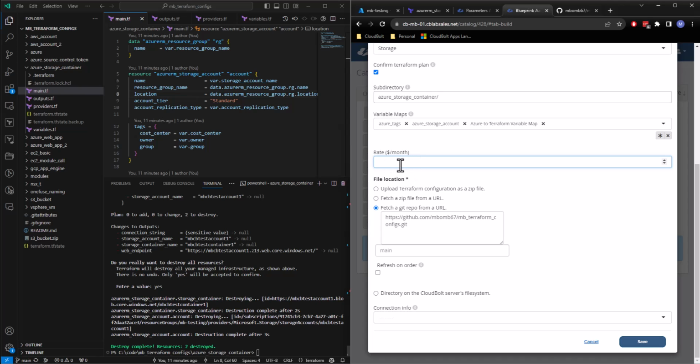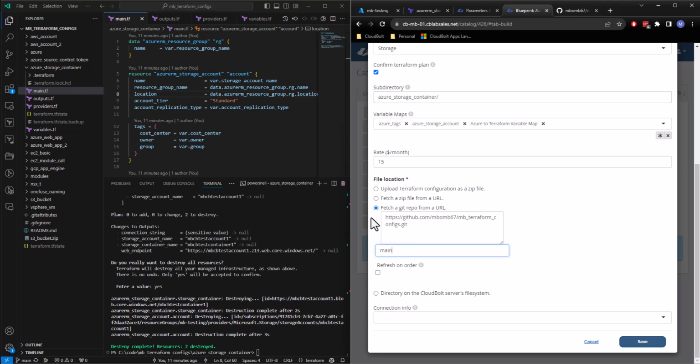One of the newer features that you'll see in this next release of CloudBolt is the ability to tag rates to individual build items in CloudBolt, even for things that aren't servers. So I'm going to just say it's $15 a month for now. You can also write a rate hook for this as well, something else that's coming that I hope to get out there in a video soon.